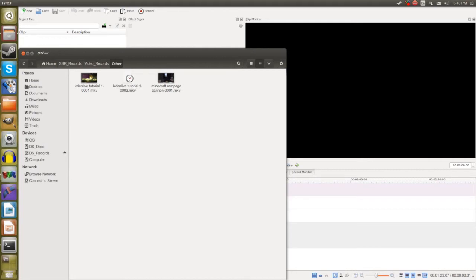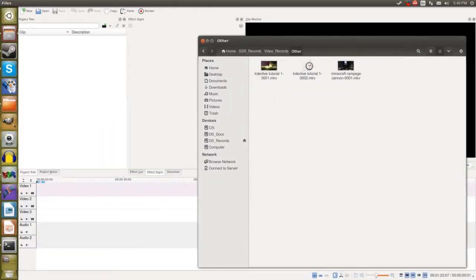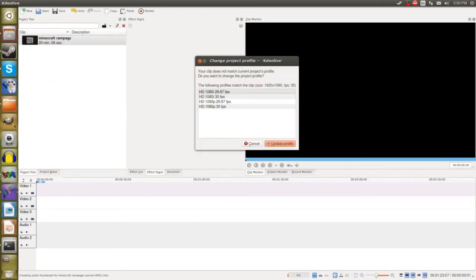So what you want to do is search for your clip right here. The second thing is that this is probably one of the defaults. I just like Sony Vegas because I can just go through the computer and just drag it in. So this is the file that I am going to be editing today. And I will show you how to record with Linux the best way, how I did.